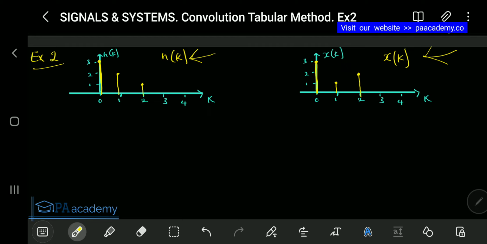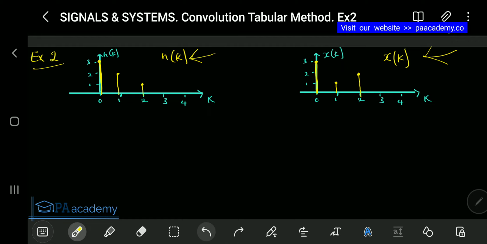Just take note that one thing that is always constant is x and h. The letter inside can be k, it can be n, it can be anything. Don't let it confuse you. It's still the same steps we are going to use as far as the tabular method is concerned. The other example used h of n and x of n, and now we are using h of k and x of k. Like I said, x will be constant, h will be constant. Even if it is different, just understand the steps.